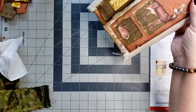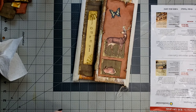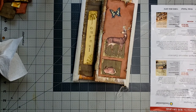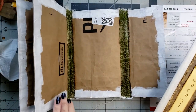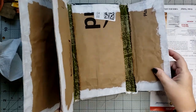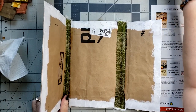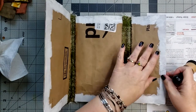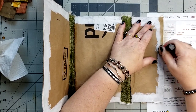Okay, so what I'm going to do for these other ones is I'm going to go ahead and put the decorative covers on video, and then grungeing up the edges. I guess I could show you a little bit of that. So I just take my walnut stain, and then I just kind of come around the edge like this.